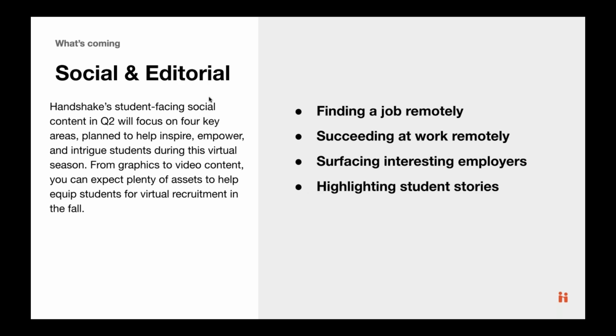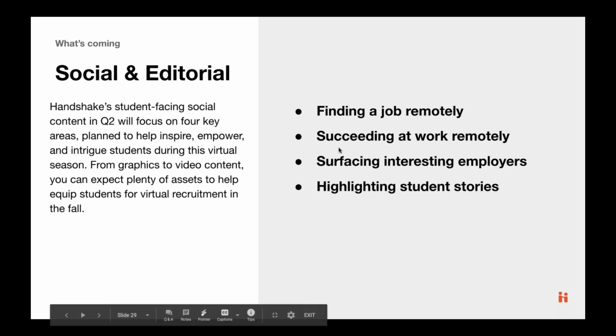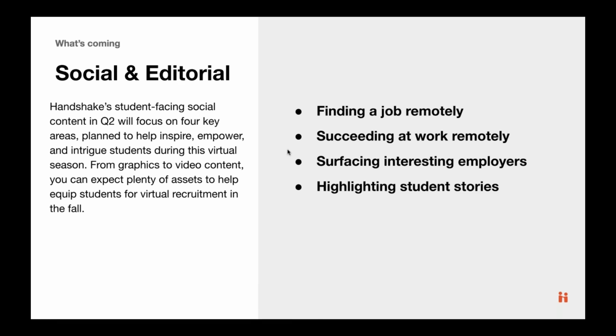So we're going to be focused on a couple of specific content buckets. Those are going to be finding a job remotely, succeeding at work or school remotely, highlighting student stories, and then something that I think some of you may already see is surfacing interesting employers. We're really excited to be updating a really large list of actively recruiting employers on our blog. And we're also going to be creating sub lists based on our data about recruiters that are actively searching for students and young alums. And so we're creating sub lists like government agencies that are hiring, tech companies that are hiring, social media organizations that are hiring. And we're going to be promoting those on both the blog and on social. So we'll be really tightly aligned on what we're putting out there.